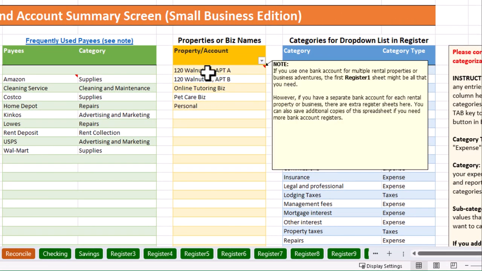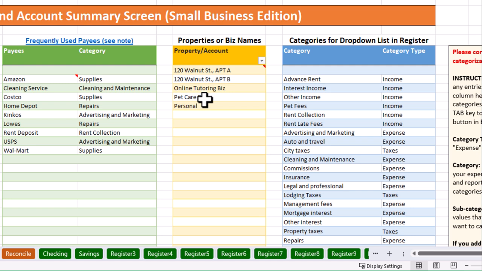Now you'll definitely want to visit this table for the property or biz name. Again, if you're doing rental properties, just come up with some kind of short name to represent your different rental properties. Here I've got my samples of 120 Walnut Street, Apartment A, Apartment B. But maybe you have a different kind of business. So again, I just recommend you put some kind of short business name in there. It's probably also handy just to have at least one line in here designated as personal. The idea being that as you are making transactions from your primary checking account or bank account, sometimes you might be making a personal expenditure. So it's just nice to have that as an option to help split out or designate those particular transactions.